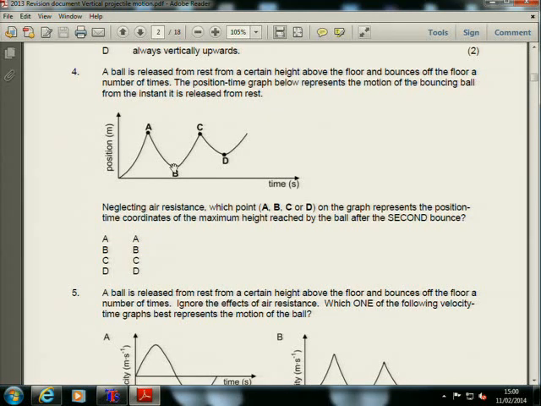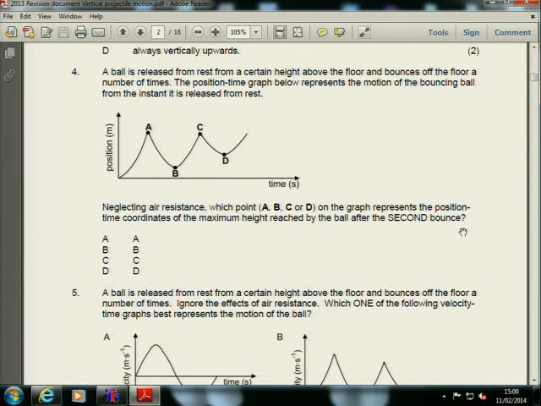Then the velocity decreased. No, it increased to the ground. Right, so let's go. Velocity decreased up until B. Then it increased. It reached the ground at C again. Then it bounced and it stopped and fell down again. Right. So your second bounce is C. That's quite important. That's bounce 1, ground 1. A is ground, C is ground. So D will be the maximum height after the second bounce.